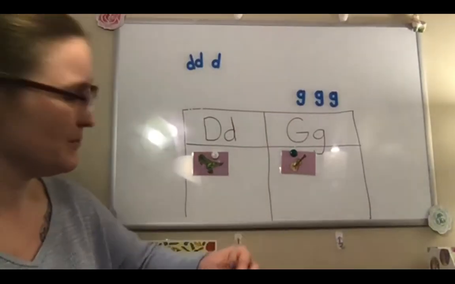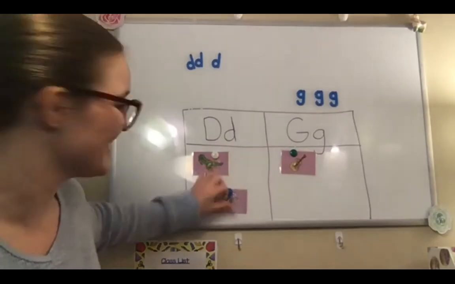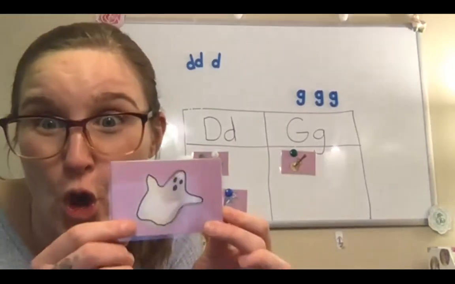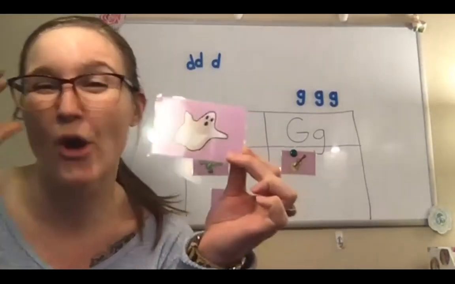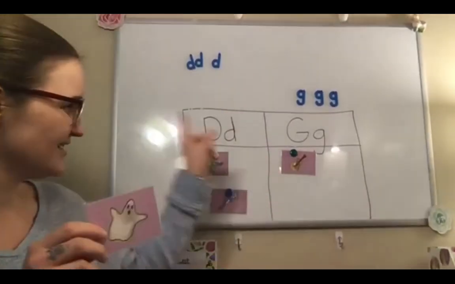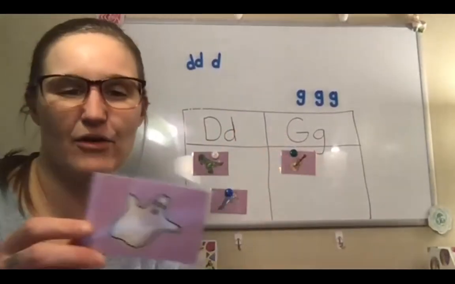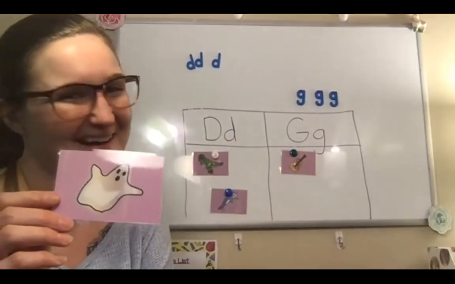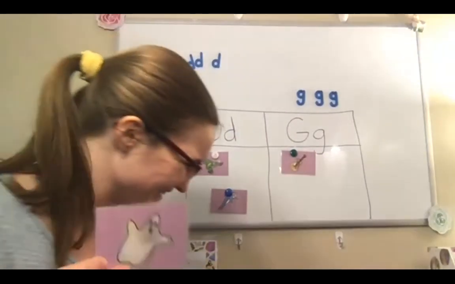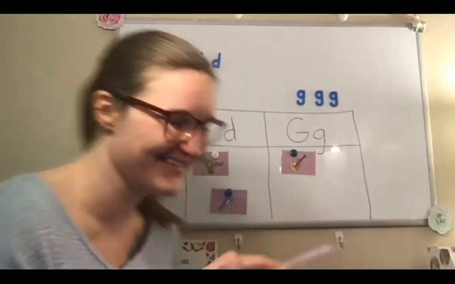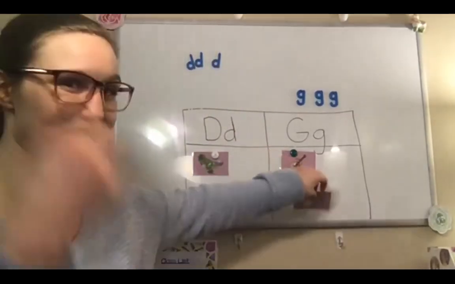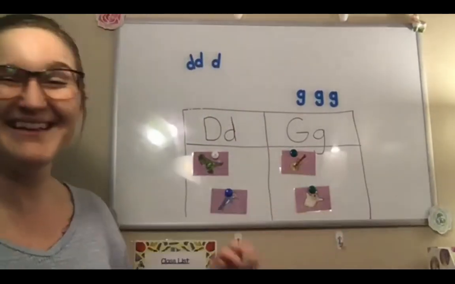We have one more picture to solve, and that is a ghost. What do you guys think? Do you think that goes in the D or the G categories? Ghost. G, ghost. I think it goes in with the G's. If you said G, give yourself a pat on the back. All right, nice job, guys.